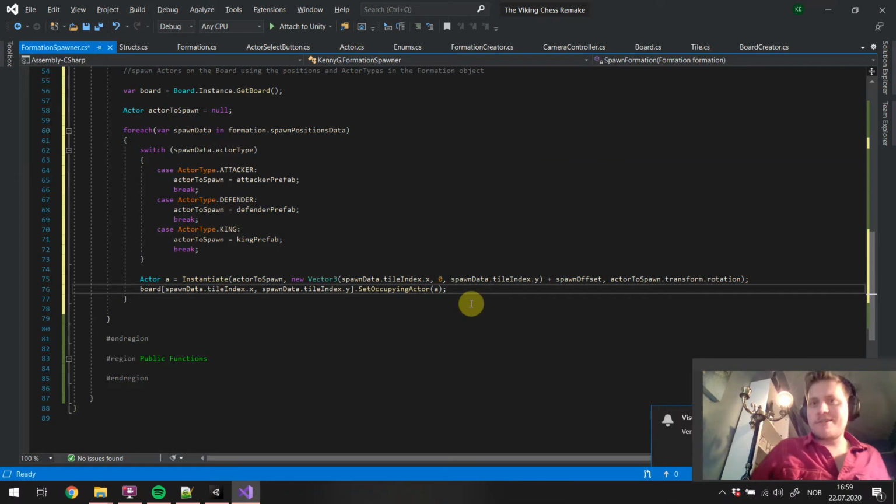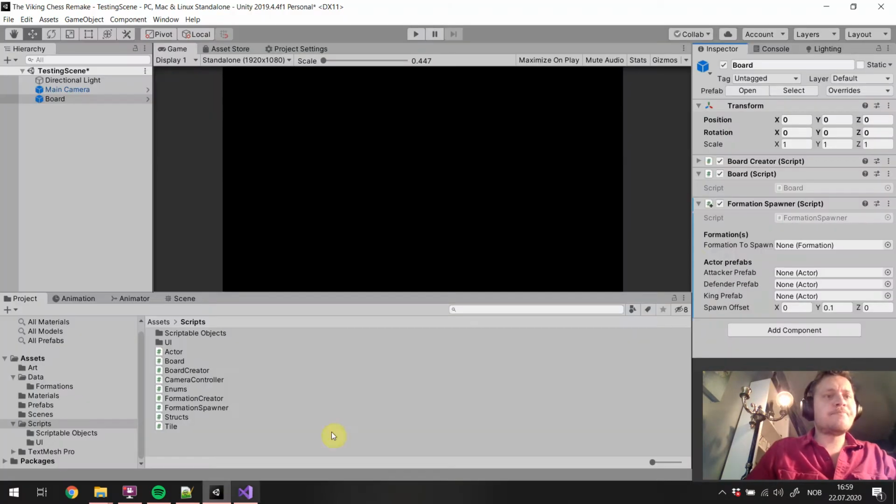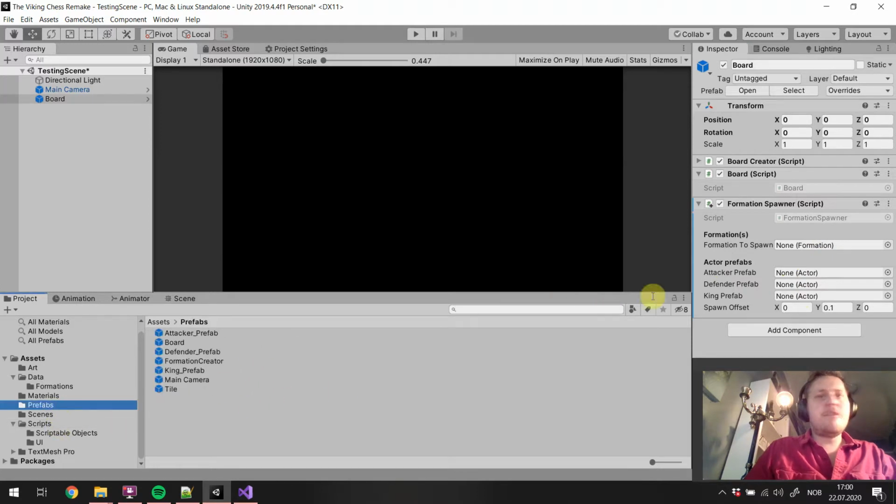So let's have a look. Have another cup of coffee, save the script, and go back into Unity. Now we have to remember to assign these public fields here. So let's find the prefabs that are relevant.